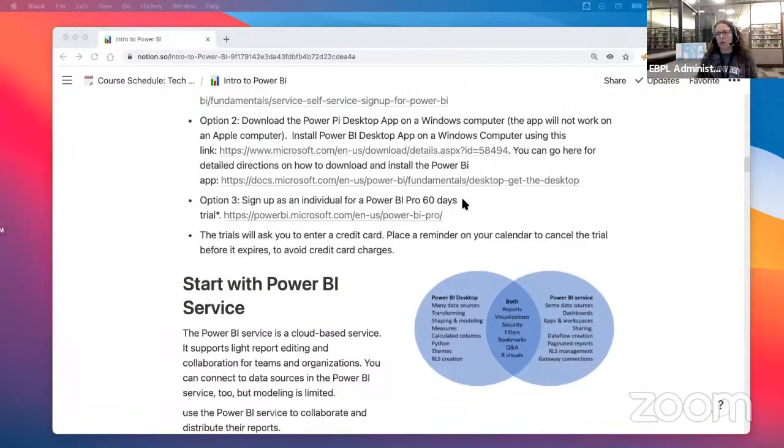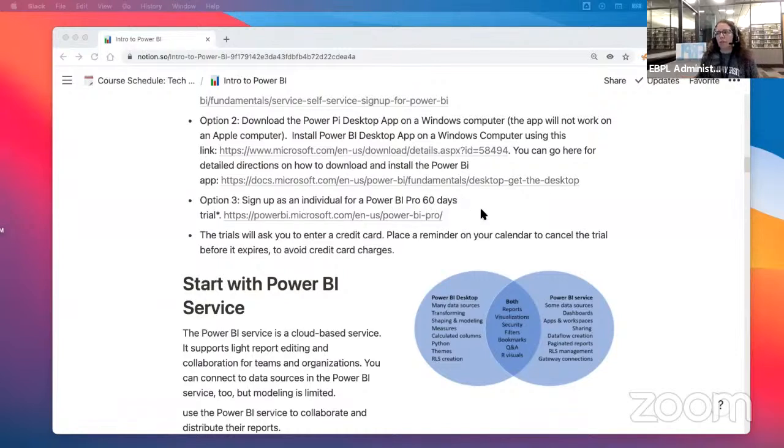Then there is the other option, the one that I like less. You can sign up for a Power BI Pro trial, which lasts 60 days, but you have to put your credit card up front. It won't charge you, but you have to be careful. If you ever get a trial for anything, what I do is put it on my calendar, and I get a notification on my phone that says this is the time you need to cancel, otherwise you're going to get billed. You can set a notification on your phone or calendar, or make a big sign and put it in your kitchen that you need to cancel before you get charged. And you won't get charged, you just tell them to cancel the subscription, you don't need it anymore.